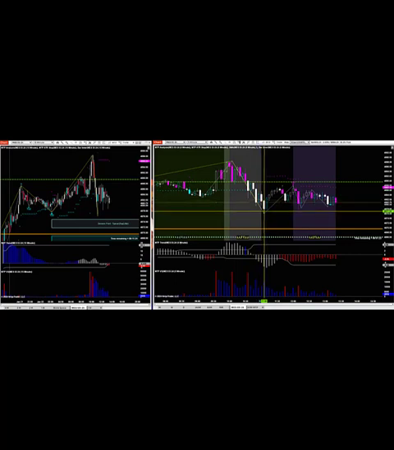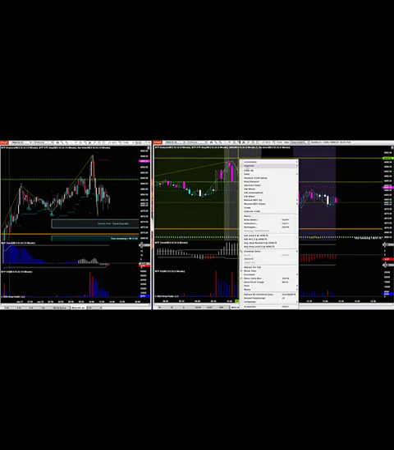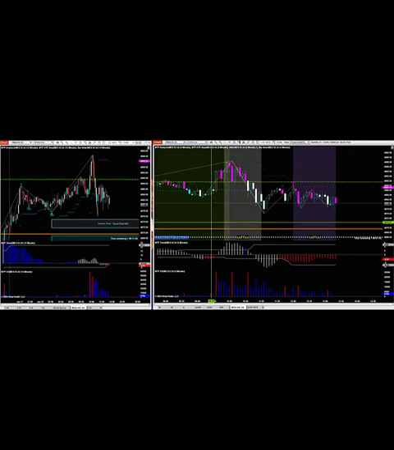So what I'm going to need to do is go up here to the top, right click on my mouse, and choose manual WPT up, because I'm looking for the end of wave 2, which is going to be up. I'll go over here and choose wave 2 or B. Down here on the left hand side in the middle, it's going to say select beginning of wave 1 bar. Well, that's right here. Then it switches and says the end of wave 1. We click there, and that gives me wave 2 or wave B.